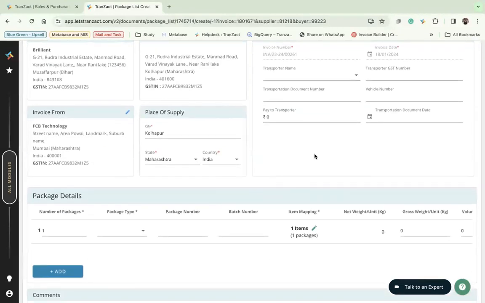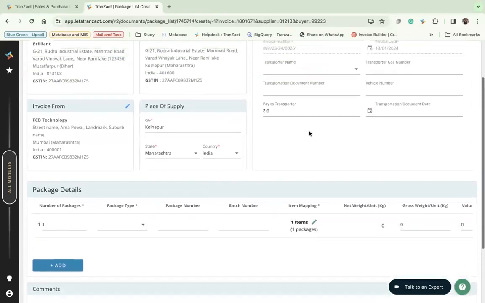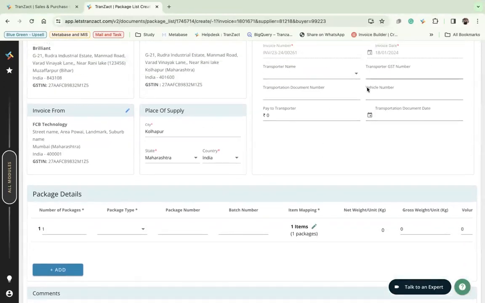Please check, earlier you used to go ahead and fetch the item details from the invoice and then after you needed to create the entire packaging list or without the item. But now we have provided an item mapping feature. So I will quickly go ahead and start with the details. In primary details, I will quickly mention two of the things, which is the document number and the vehicle number. So just a moment.